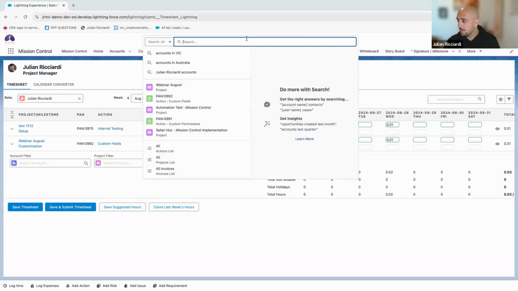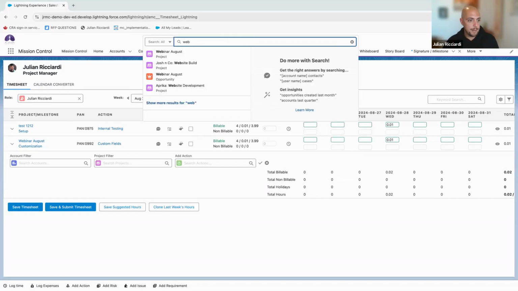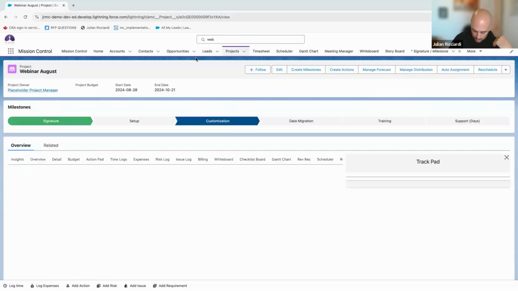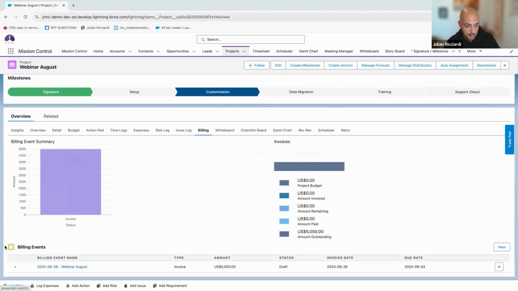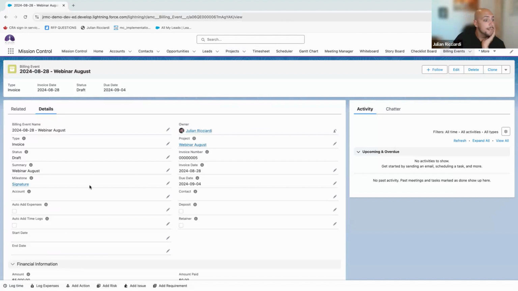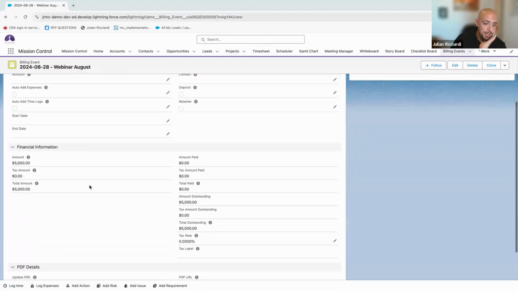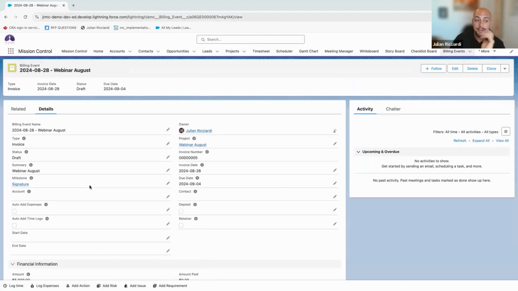So with that being said, I will go back to my project. Something I mentioned earlier was the billing event that we created by the signature. What I could do is jump into the billing event, see all my information over here, and then we are able to either push this information directly to your general ledger, or generate invoices directly from Mission Control.